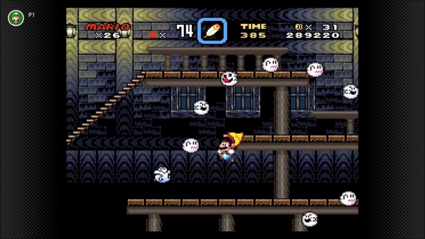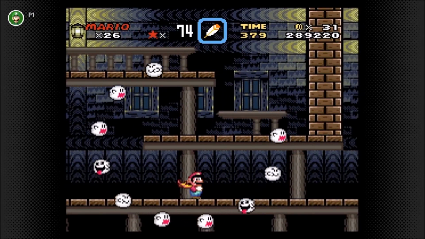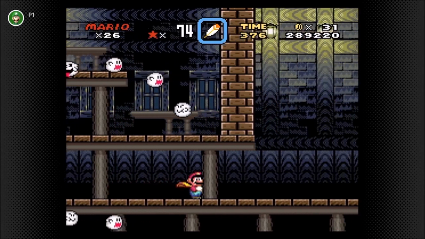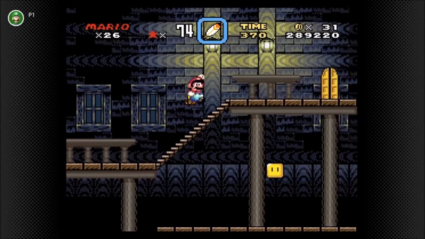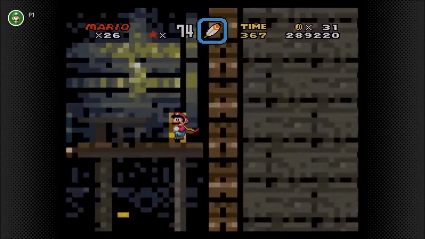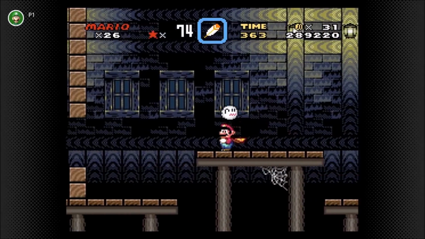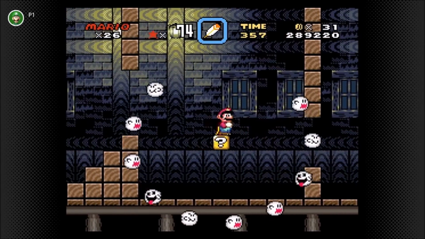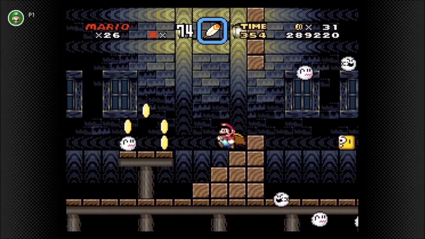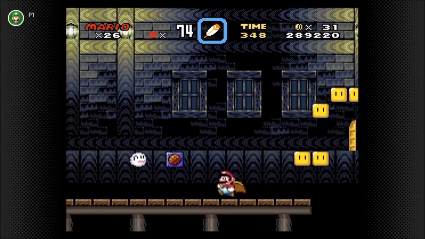It also introduces us to ghost Boo Buddies, which circle around in circles. And that's all they do. But this stage also introduced us to another enemy, the Big Boo. The Big Boo just acts normally like a normal boo, it's just bigger. There's really nothing different to it. But this is technically the only ghost house that actually has a boss fight in it.